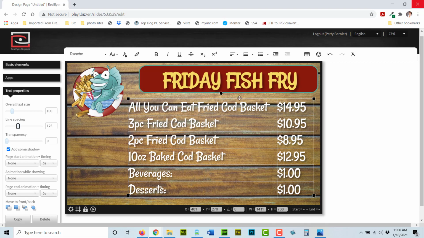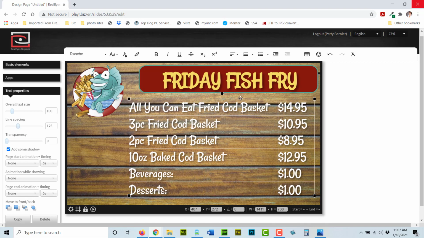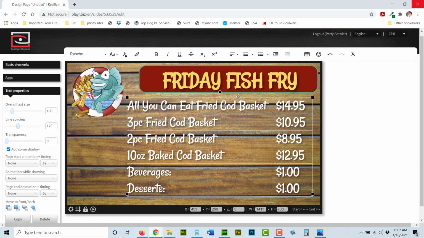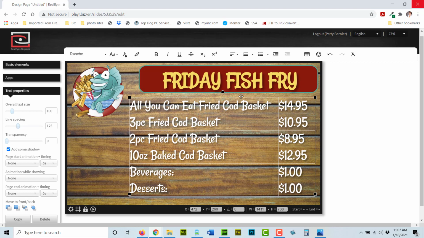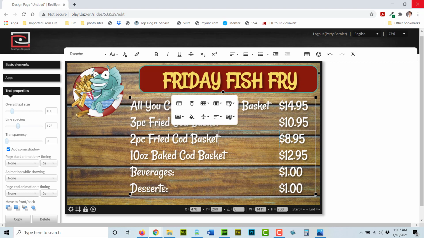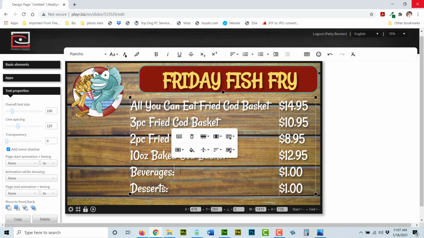If you hover over the table, you'll notice I have a 4-point arrow up there, and I can move this all around so I can reposition it wherever I like. And I think I'm going to keep it right there. Okay. I'm going to go down to the beverage area, and we're going to type in some beverages because there's another little feature I'd like to show you. So we're going to type in soda, coffee, tea, and lemonade.